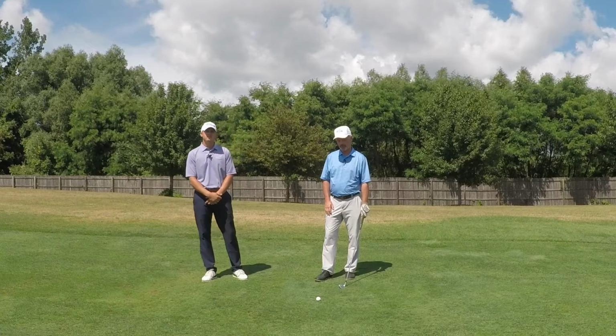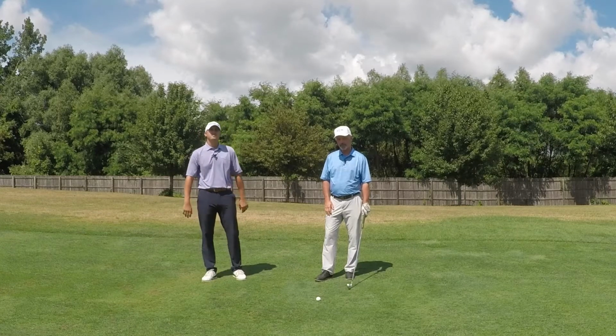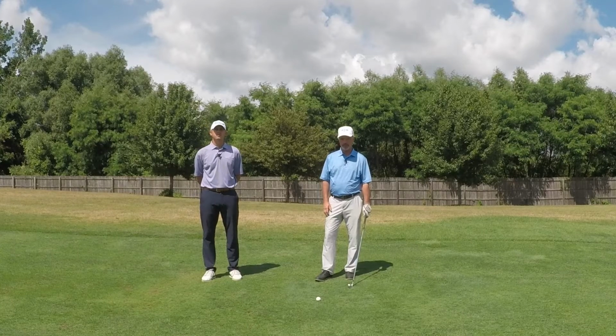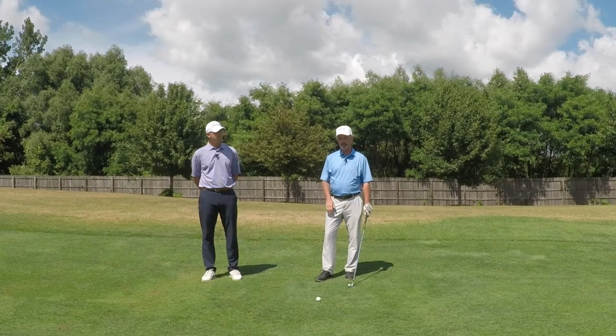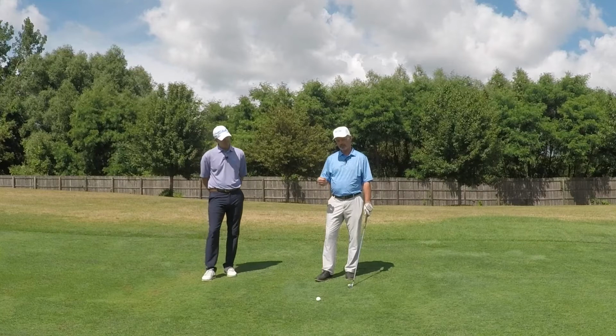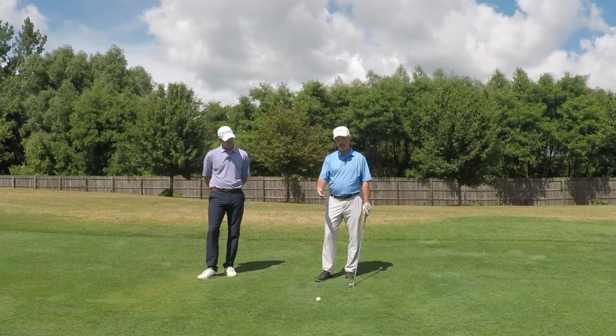Welcome to Tip Tuesday. Today we're going to talk about the different types of lies you can get on the golf course: uphill, downhill, ball below your feet, and ball above your feet. So to get started with the first one, we'll talk about when the ball is below your feet.